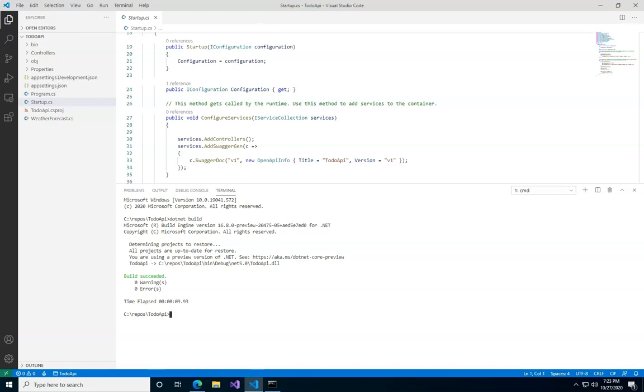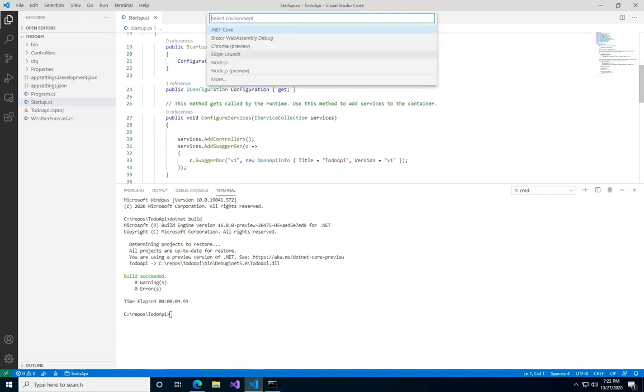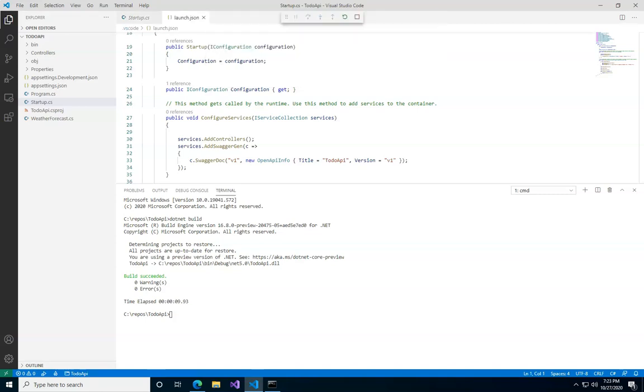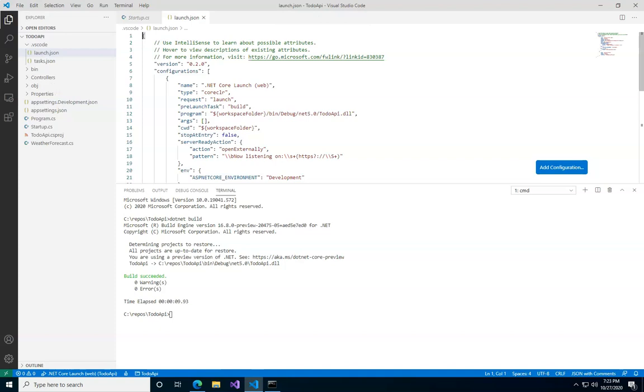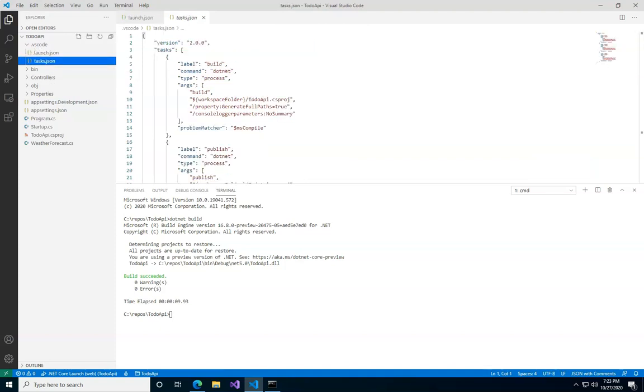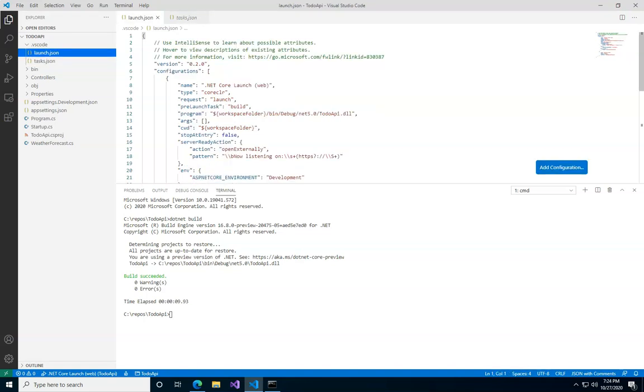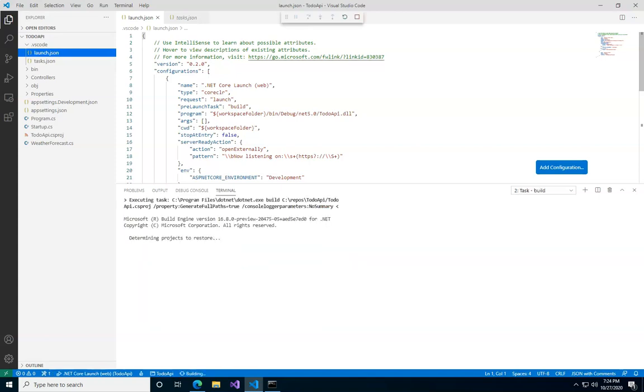And then if we hit Control F5, it's going to ask us which environment we want to run, and it'll create our tasks.json and then the launch.json file. So we can hit Control F5 again, and it's actually going to run our project.